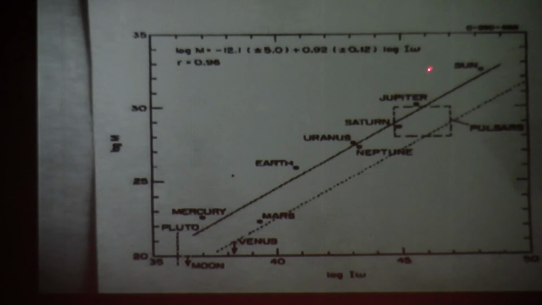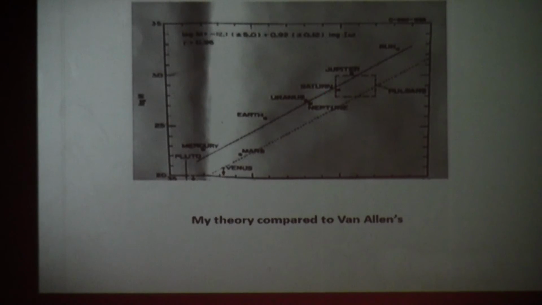You'll notice that there are no planets or stars above the line. They're only below. And I have to put in the time dependency on that. So this is the final result. It looks pretty good. I've actually published it, and there has been no reaction whatsoever from the Astronomical Society. It's been published for about 10 years. But because it violates the gospel truth that the magnetic fields of planets and stars come from the cores and not from the interplanetary system. And I think that concludes my slides. I have a poorer copy of this one, but anyhow. So I actually, yeah, go ahead.